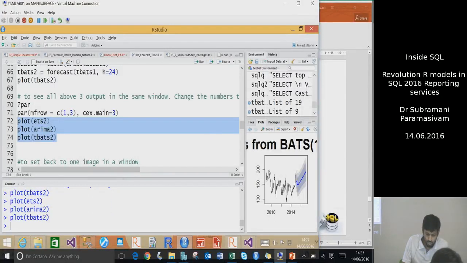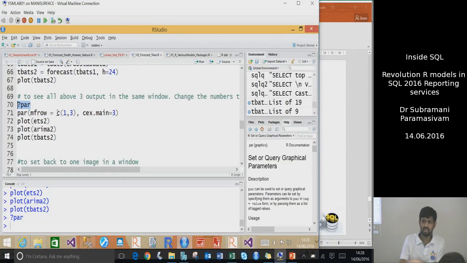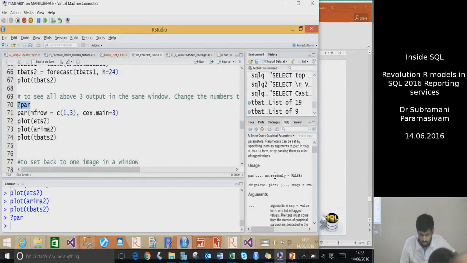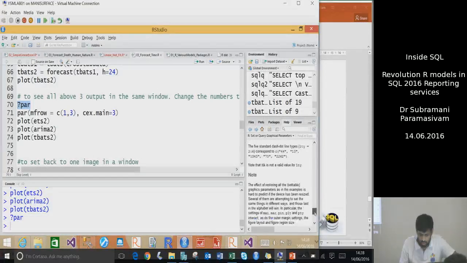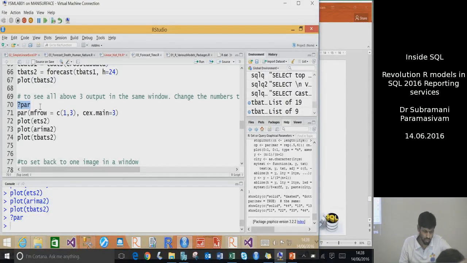But within RStudio, how would you see that? You don't see it properly. So you have to use this particular command to say, I want to see three plots in one place. But what is par? Par is another simple function. So within R, if you want to see more detail about the functions and scripts, you use a question mark and par. It says it queries graphical parameters, and on the graphics side it gives the details and descriptions, and then some syntax. All the information is given here under help for question mark par. It's not just par, you can give anything you want to know with a question mark on it.